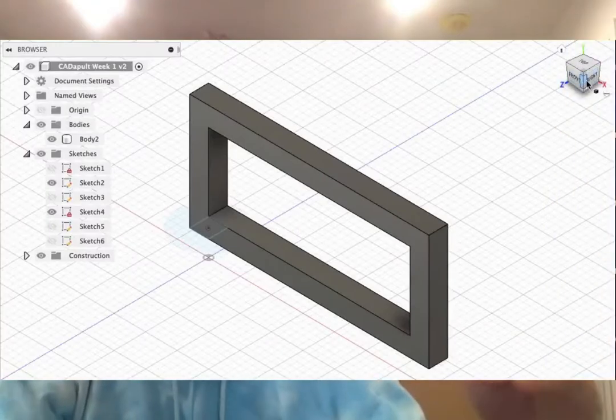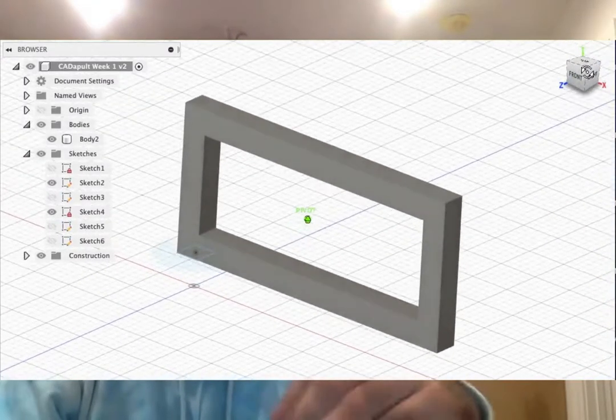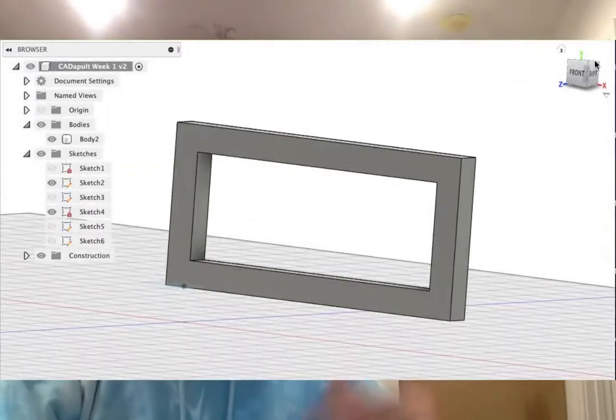So yeah, our process really started in week one where we worked a lot on general skills and general design thinking methods. So how to create basic shapes, how to navigate the software we were using, which was Autodesk Fusion 360. Great software, by the way. Highly recommend it. It's totally free, so you should get it. But yeah, it was basically dedicated to learning how to create those basic shapes and then creating the basic structure of the base of our catapult, which was essentially just a ring or a rectangular ring, I guess. I don't know what you would call it. But yeah, so that was our first week.